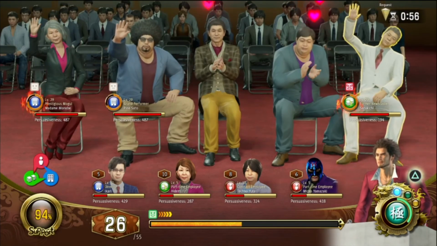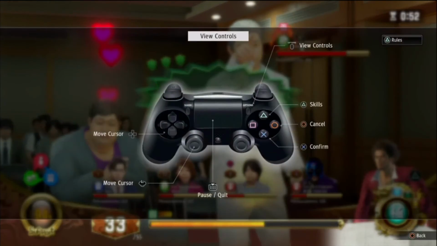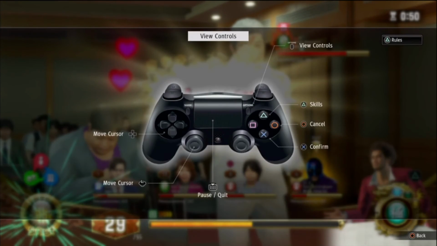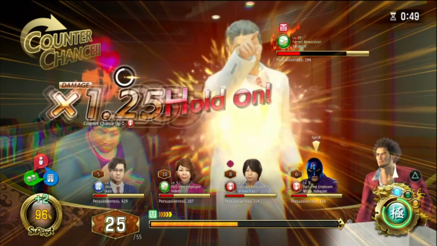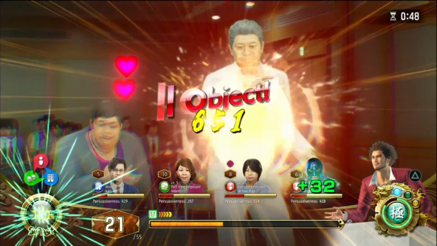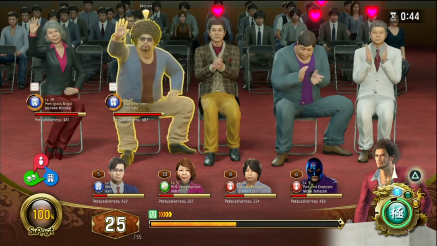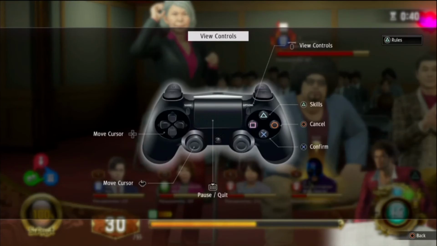Wait, attack. Wait, he's green, so I'm going to attack him with red. I waited as long as possible, and then I just keep attacking. I wait for one of these two to be angry, and then just before the circle fills up, attack.